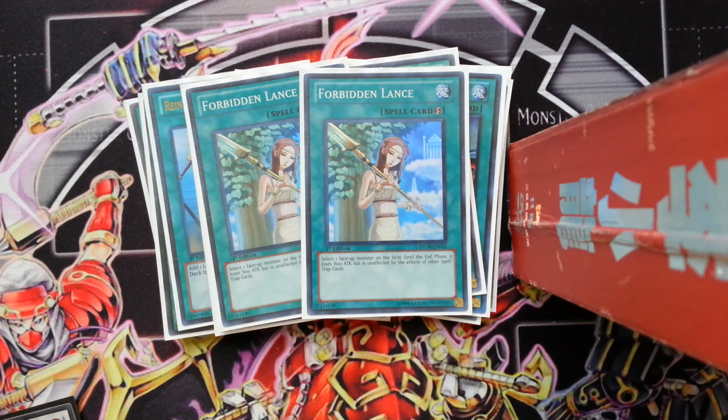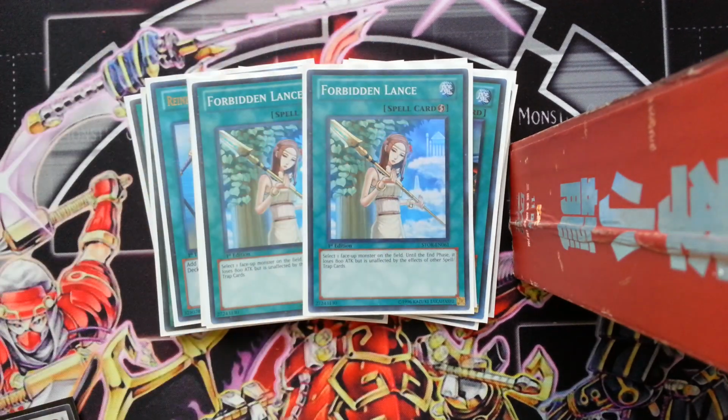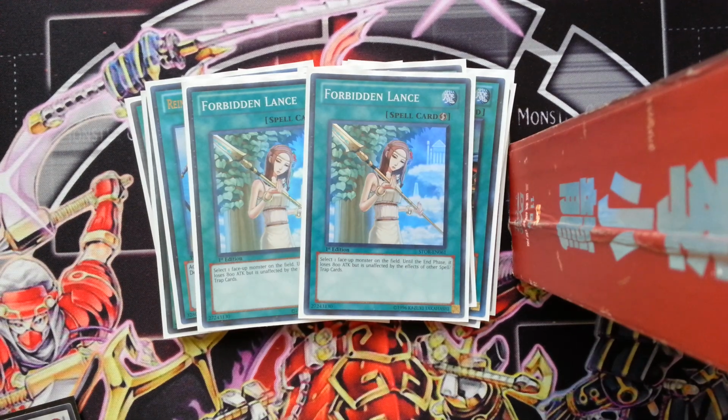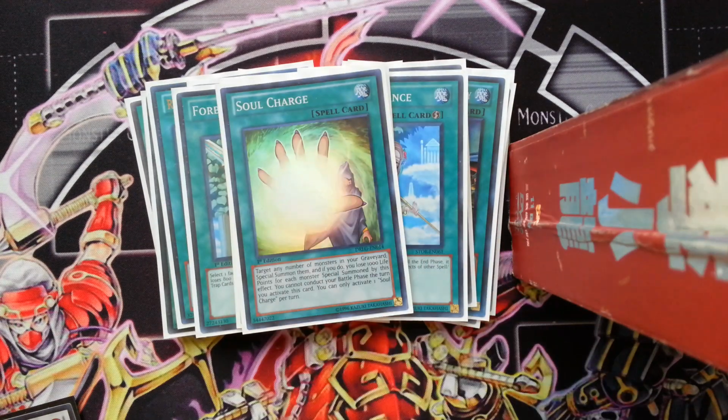So I think Lance is actually really good in this deck. I've seen Samurai players doing it for a while, and I definitely think it's a good call. I still love Dojo. I think Dojo's amazing, but I just realized that since we have so many search cards now, I don't really want to be drawing more dead draws, and at least this card can save you in some situations where Dojo can't. 1 Book of Moon, definitely a staple in here, and then 1 Soul Charge.